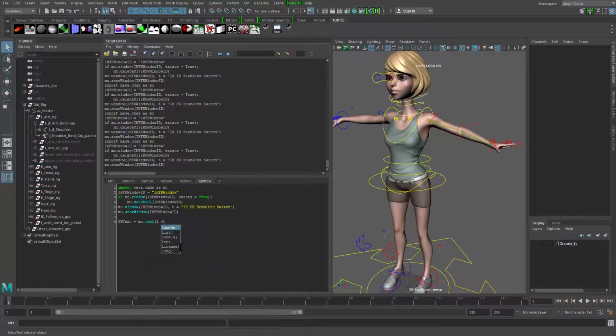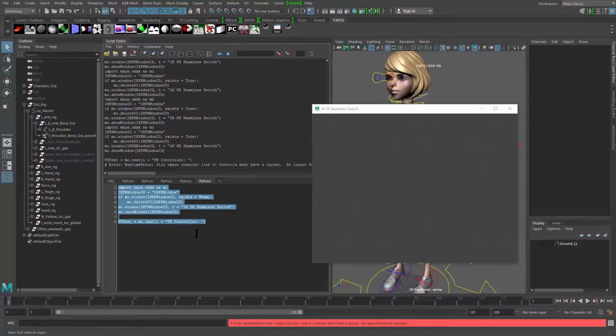So label equals, let's just call it FK controllers. And then if we run this code, it gives you an error saying there's no layout.